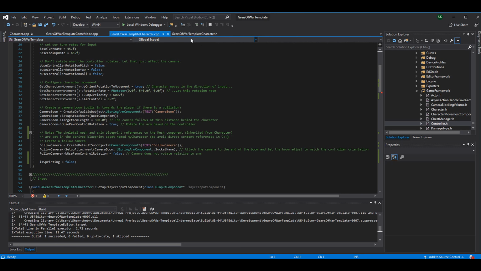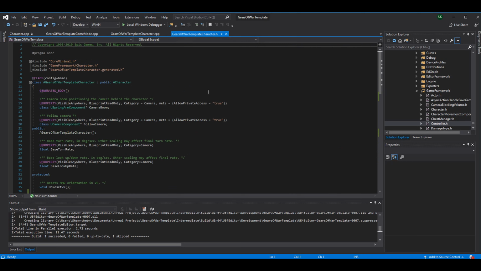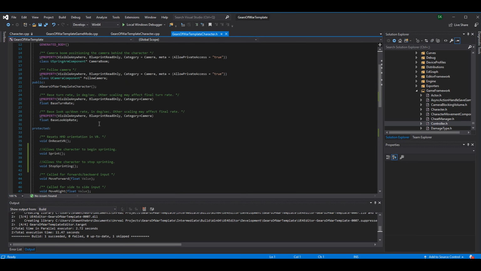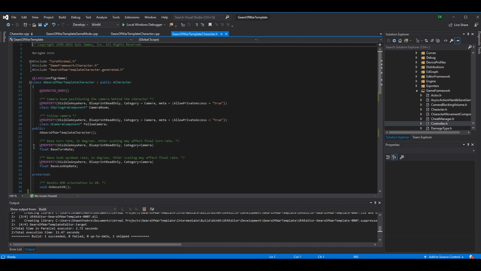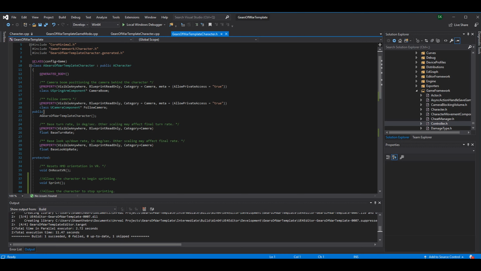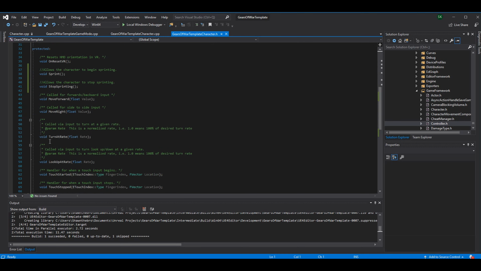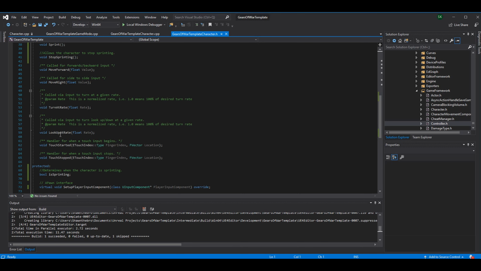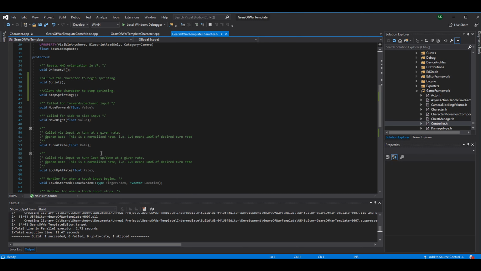If you go to the header file, you'll see these things on the left side. You'll see most lines of code have indents between them, but if you look all the way to the left, you'll see public, protected, protected again, and public again. So that was just the way Unreal did it, or Epic did it. You don't really have to set it up that way, but I'm not going to be changing their code for the purposes of this. I'm trying to make it easy and non-complex for you guys.